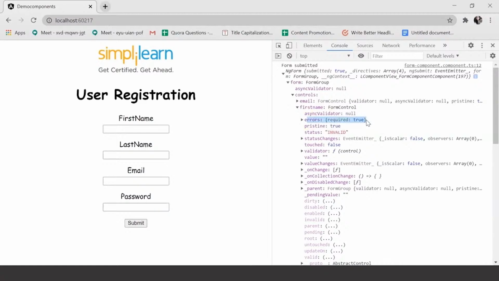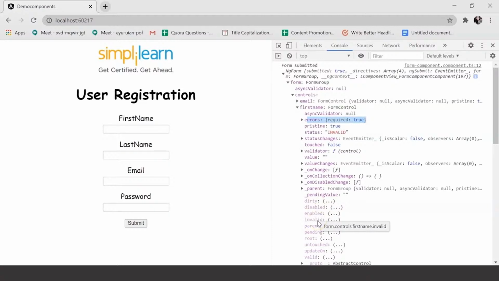Now you can make use of these form control objects. You can leverage form control objects to ensure field validation and display a message whenever an error occurs. So to do that, you need to access these objects like errors or invalid or touched. All of these properties or objects need to be accessed.